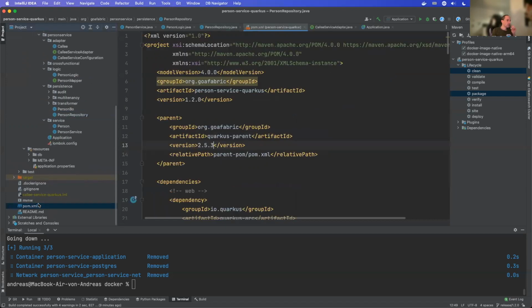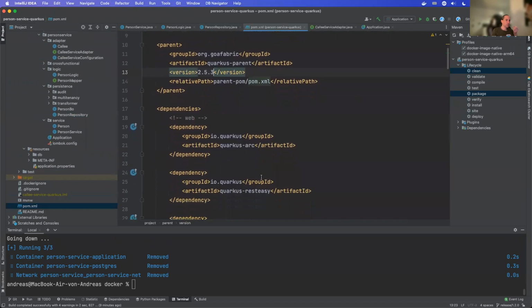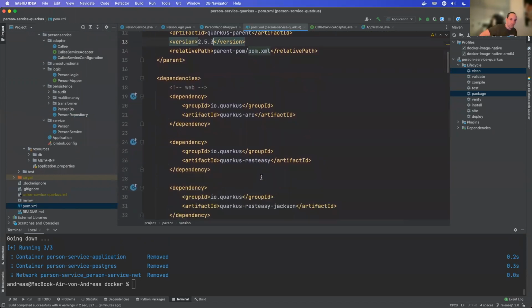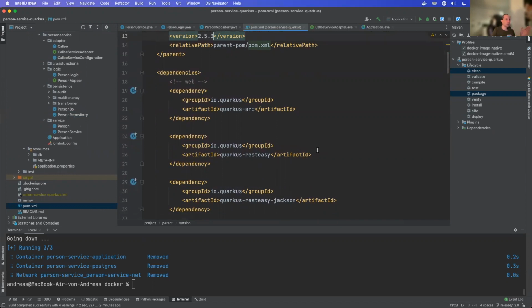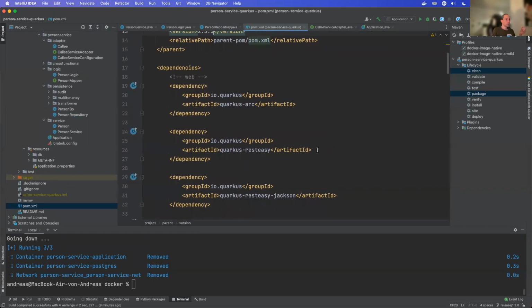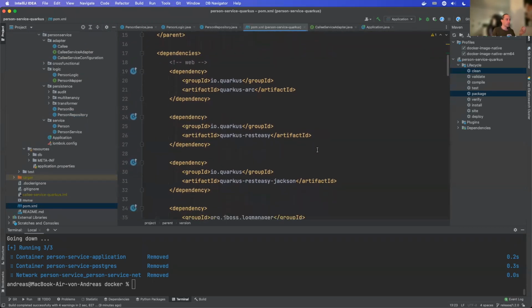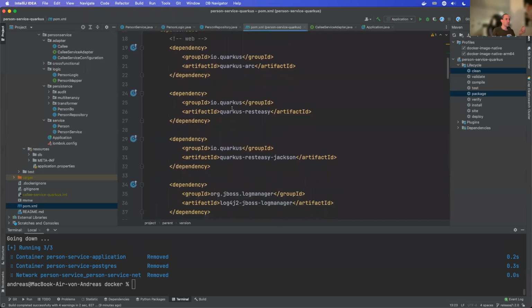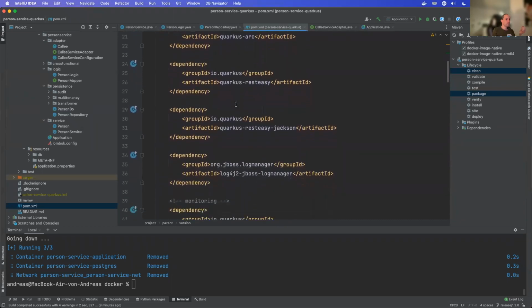Let's take a short look into the POM file, which is also very important. One of the major benefits of Quarkus is that they already give you a set of libraries that will work with native images, which you cannot expect from the beginning, but they just do it. So we have our libraries we need for the web application.